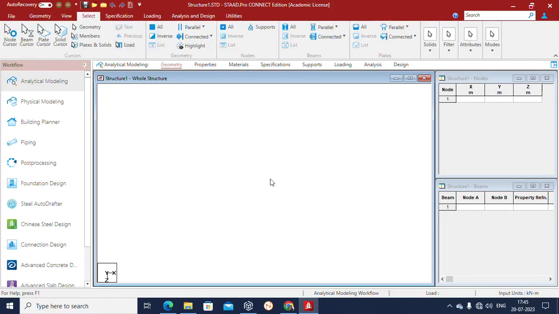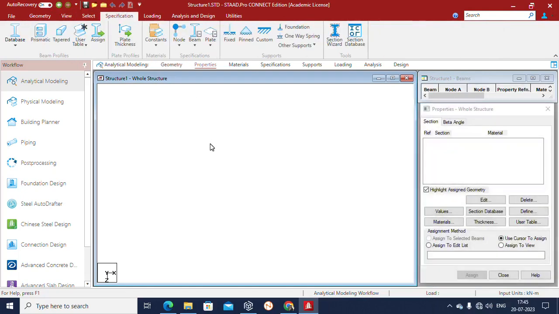If you want to select a particular beam or a particular node, you can use this option. Similarly, specifications: if you want to give some properties to the model, we will be using this option. We will see each and every option one by one with suitable examples.